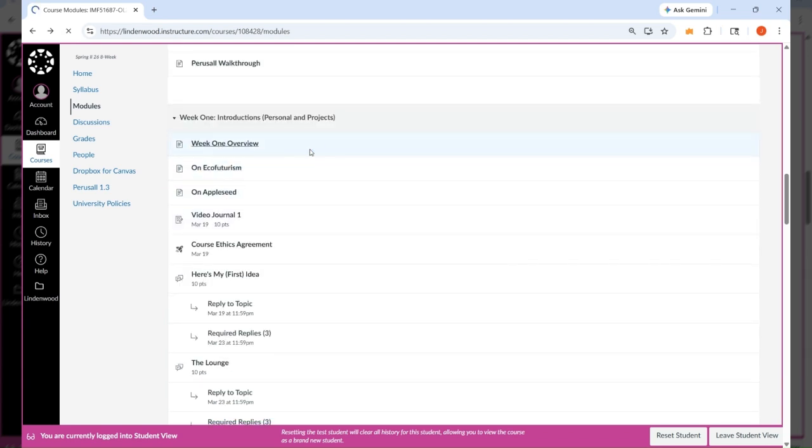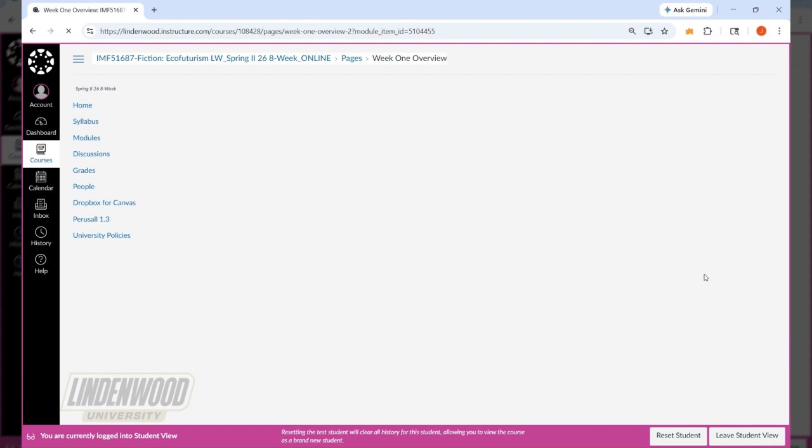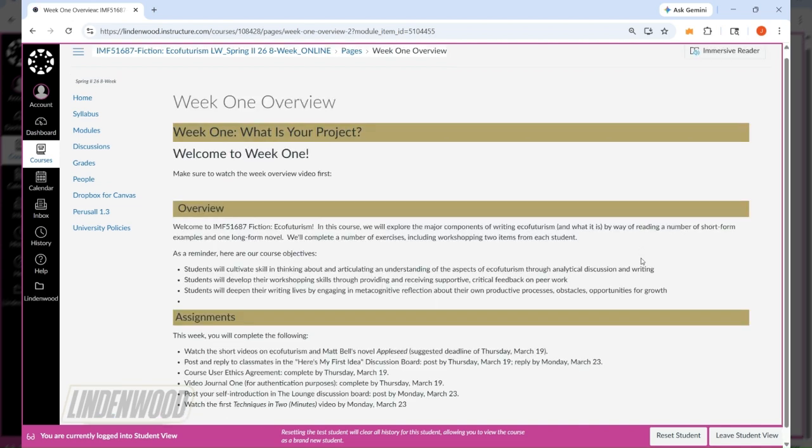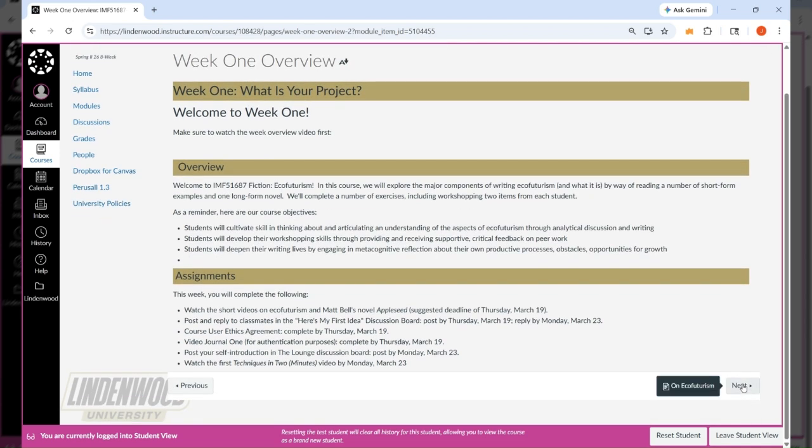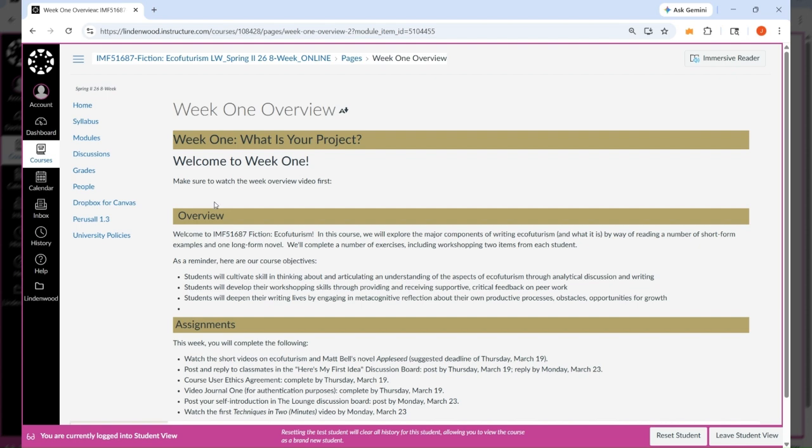Okay, so that's the basics of how you can walk through our classes. One way to do this is just click on the week 1 overview, and then as you want to progress through, you can simply click this next button, and it will lead you to the next thing based on its first deadline. If it's something that's got multiple deadlines, it won't be in that order. But that's basically how you'll navigate each of our weekly modules.